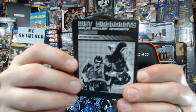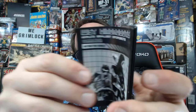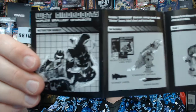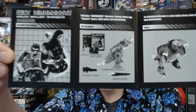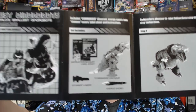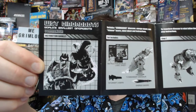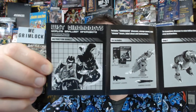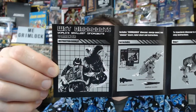I've got the instructions here. It does have a very nice instruction pamphlet with some very nice artwork on the front, if we can get the camera to focus in on it. Maybe here, let's open it up so the camera doesn't have anything else to focus in on. That might help. So come on, camera, you can do it. Maybe not. Okay, well, the camera does not want to focus in on it, and I'm kind of used to that. Oh, wait, there we go. As soon as I decide that the camera's not going to focus in, that's when it focuses.